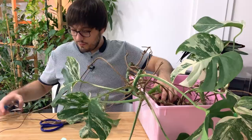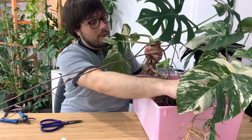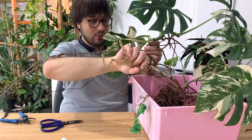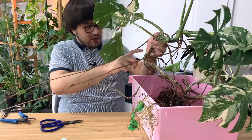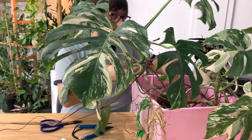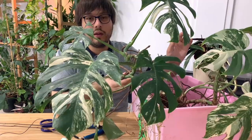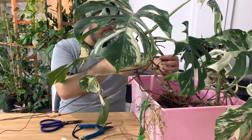Okay, so let's see. One of these roots, this one, the bottom one that you probably cannot see. So this one that went into water, it traces back to here. So I'm gonna cut below that. Pray to God everything is fine. Okay. If you listen very carefully, you can hear millions of people screaming that I cut this Monstera. I'm just joking. That was a Friends reference, by the way. That part is done. That's the easy part, right?